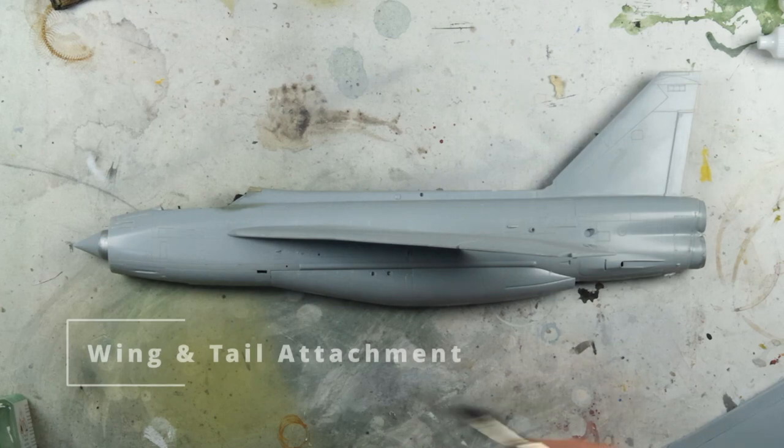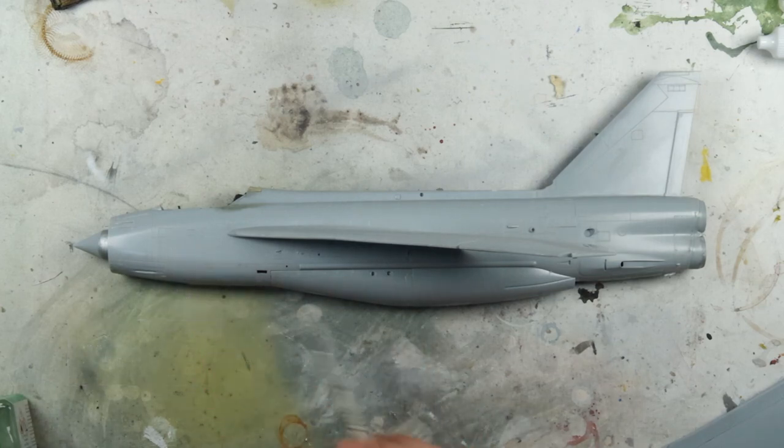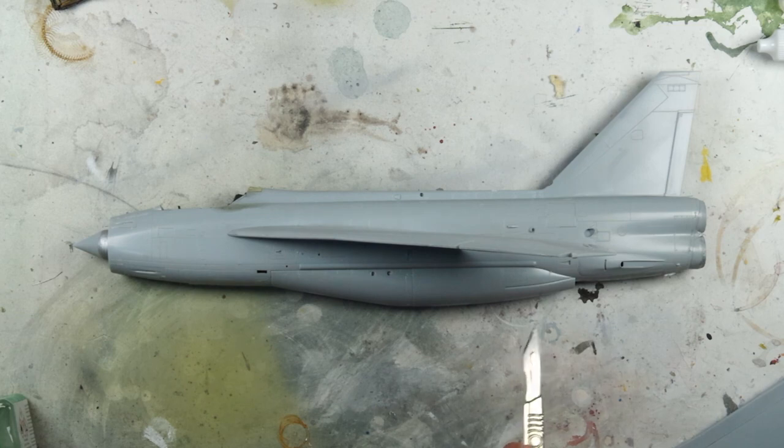Back to the main body now, and it's time to put the wings and tail on. The Lightning has a distinctive wing droop, and the Airfix kit captures it well, and this is a painless part of the assembly. I assembled one wing and the tail, allowing these to dry before fixing the final wing on the other side. Horizontal stabilizer placement is also pretty straightforward.